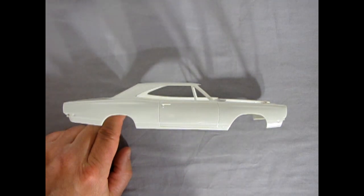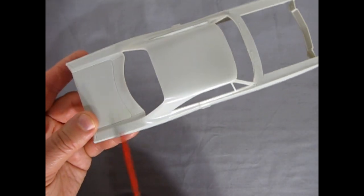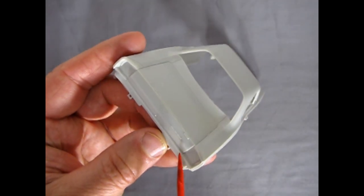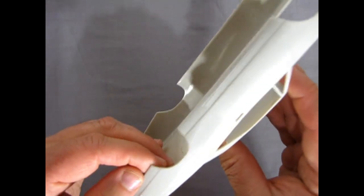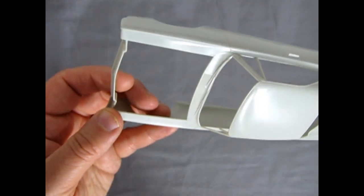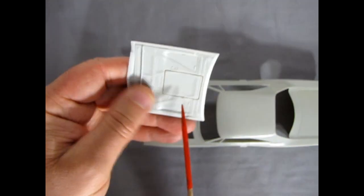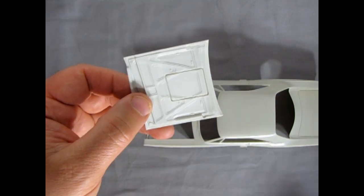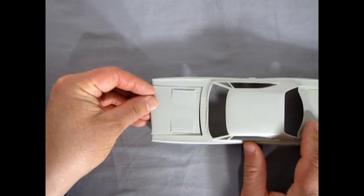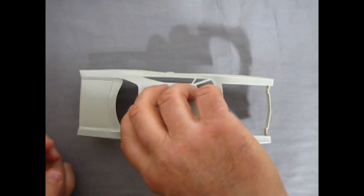Now let's take a look at all our plastic components. Here's our 1968 Plymouth Roadrunner body, and as you can tell there's nice detail work on here. You've got your Chrysler door handles and the nice body molding, that nice rear window that they had. And then the back end here — there's these little locking tabs for your chassis to fit in, nice little marker lamps, and a little support for the grille. And I also have the hood just to show you — there are those side vents, and Plymouth up front. There are some mold marks in here which you'll have to fix with your number 16 hobby blade. But the hood fits very nicely into the body; look at the gap — it's non-existent. Some very nice work by AMT.